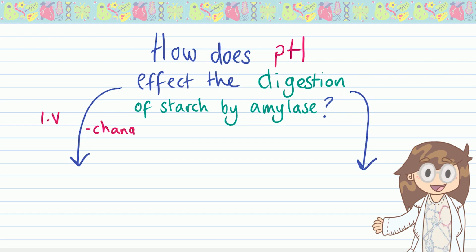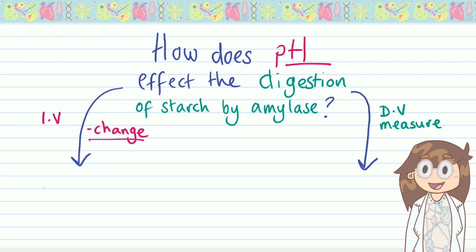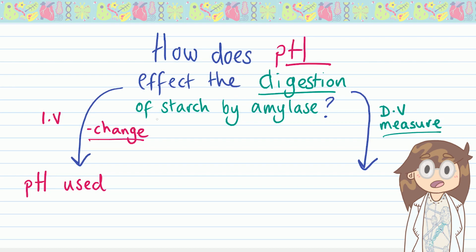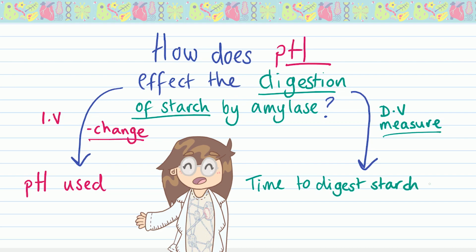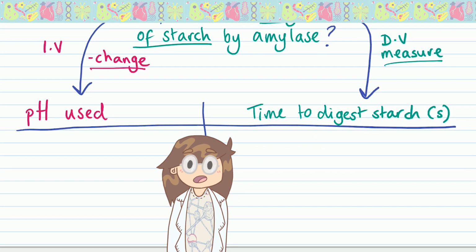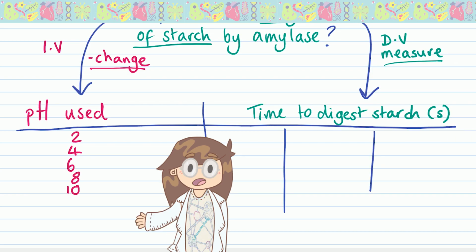So if we look at our hypothesis, you can usually use that to glean what the variables are. So in this case, the thing that we're going to be changing is the pH that we're using, and the effect that we're going to be observing is whether amylase digests starch or not. So how long it takes to digest that starch. It's going to be a colour change, so you could say time for iodine to not change colour or something like that. If you've got it set out like I have, just turn that into a little table and that's somewhere you can put your results. Don't forget to leave room for repeats as well, because it's really important to repeat our investigations so we are better able to come up with an accurate mean.